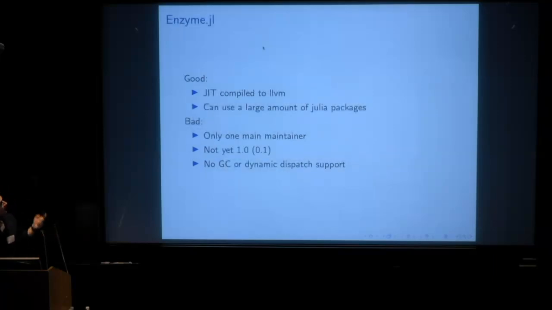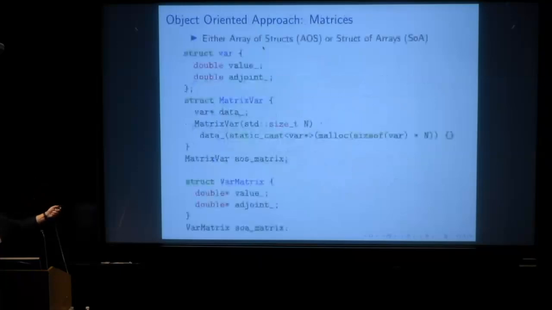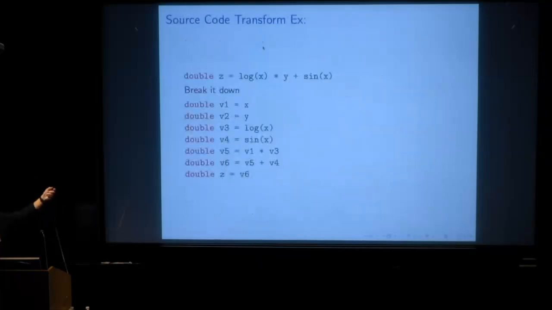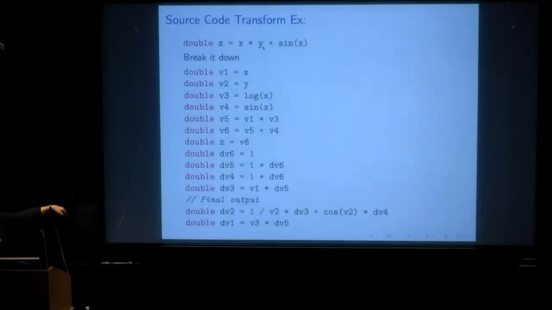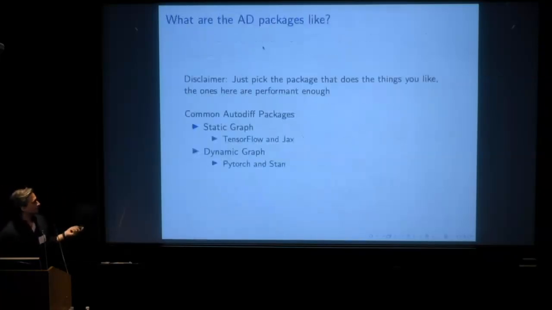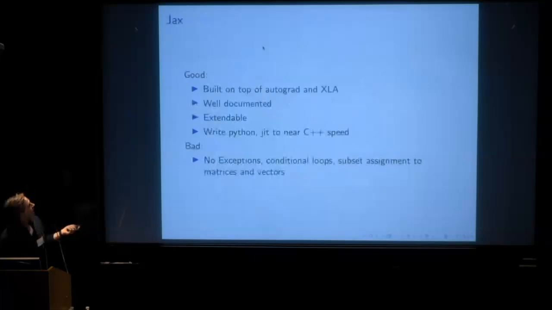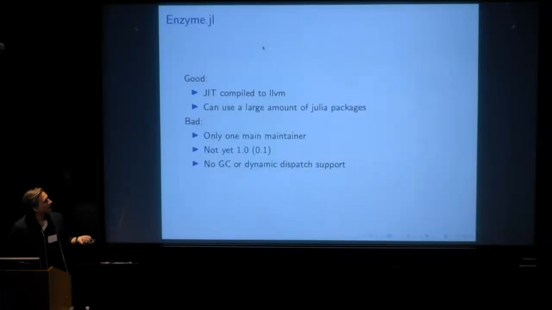And then Enzyme.jl. This is the only Julia package I'm going to include, and it's not really actually a Julia thing. Enzyme was a project by a guy at MIT who wanted to do source code transformation over in the LLVM part of the Clang compiler. Going back to the original code, you would give it an original function and it would unroll everything for you to do autodiff directly in the compiler, which is cool because once the compiler knows that much information, it can do a lot of very neat things.